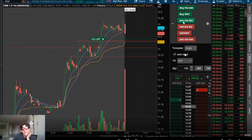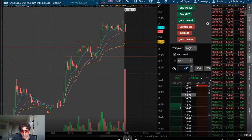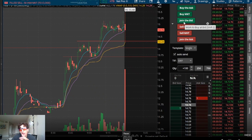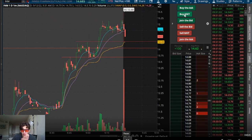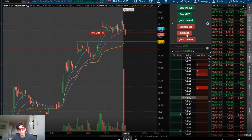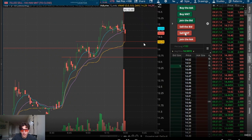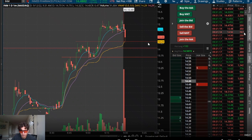So here, buying the dip, right at the open. I like the dips on the open, especially with something like this, the leading gapper on the day. At the open there's going to be a lot of volatility. And so if you can just scalp the dips, it's a really good strategy for me. I've been doing real well with it. Just trying to capture 5 or 10 cents scalping off the dip, not necessarily looking for the high of day push yet. So the first few minutes can be very volatile, and you can capitalize if you just take quick profits.